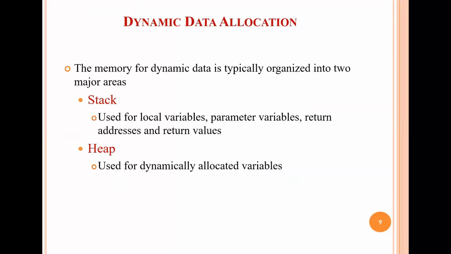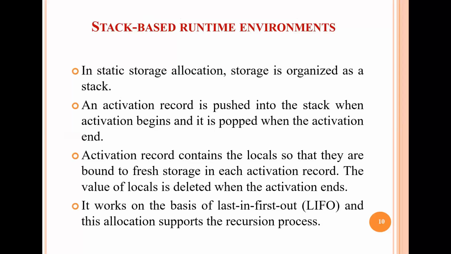When we talk about dynamic data allocation, memory for dynamic data is typically organized into two major areas. First is the stack, which is used for local variables, parameter variables, return addresses and return values, and second is the heap, which is used for dynamically allocated variables. Now we come to the stack-based runtime environment.